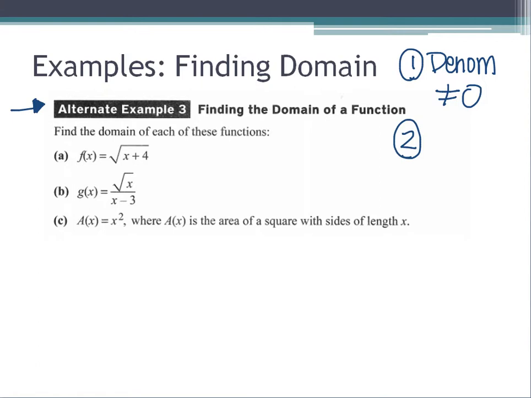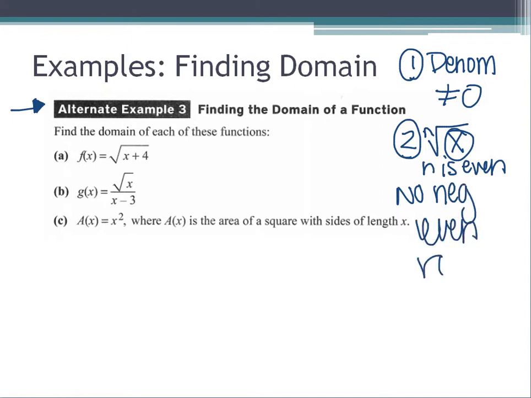Another thing is we cannot take square roots or any even indexed roots. So if n is even, then the thing underneath the radical, called the radicand, cannot be negative. So in other words, no negative even roots. So you can't take a square root of a -3, right? I know it's an i thing, but that can't be in our domain. Imaginary numbers are not in our domain for the xy coordinate plane. And the same thing if this was like a fourth root of -3.